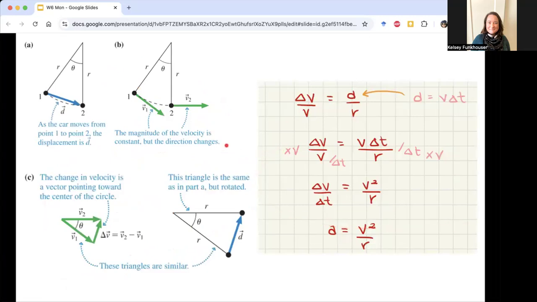And using linear variables in circular motion, don't worry about being able to derive this. You're not gonna have to. I just want to show you where this comes from. We can get a relationship between the acceleration and the velocity and the radius in circular motion. And this would be that acceleration pointing toward the center of the circle. So it's v squared over r, and it just comes from some relationships that we don't need to worry about.